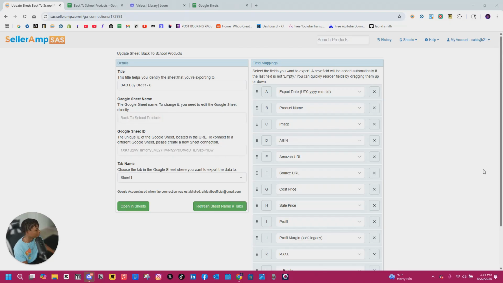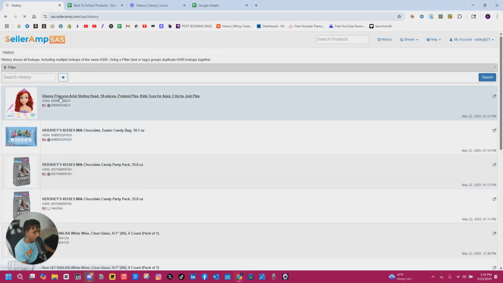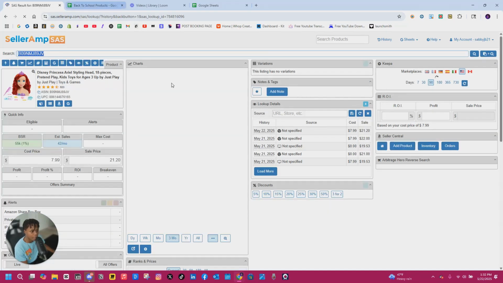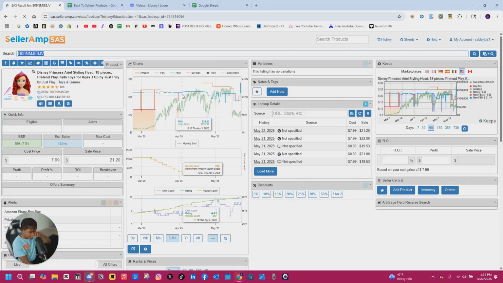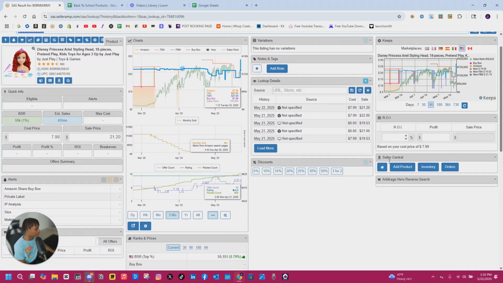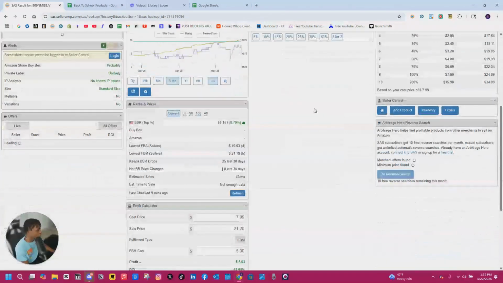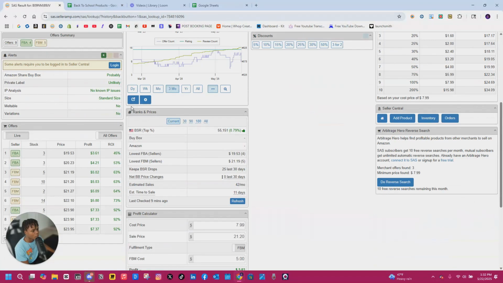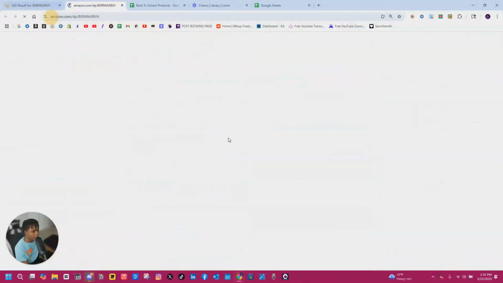So now when we go to a product, let's go to my history. Let's go to this one. Now, for example, say we found this product, it's a backpack, for example, or whatever, right? Here, this is the full web app view. You're going to see it at the bottom if you're on the Amazon product page, right?